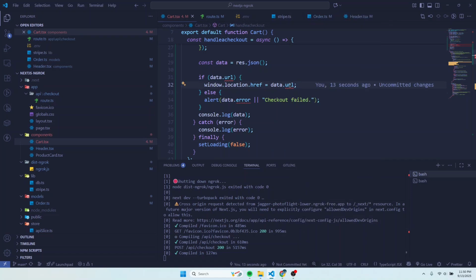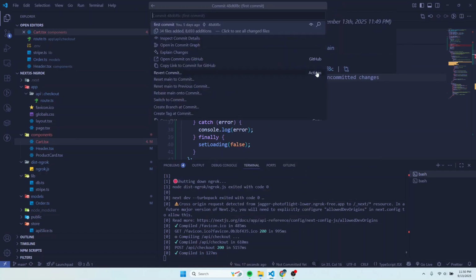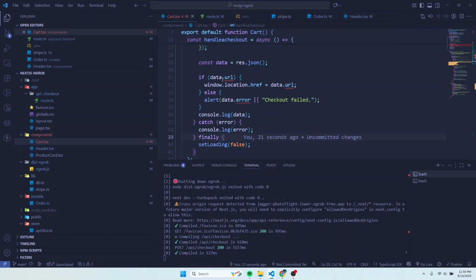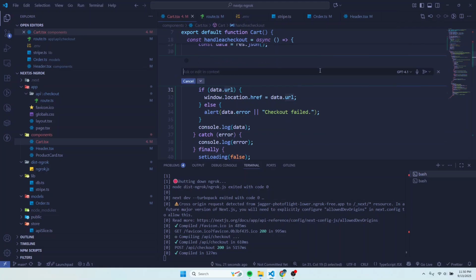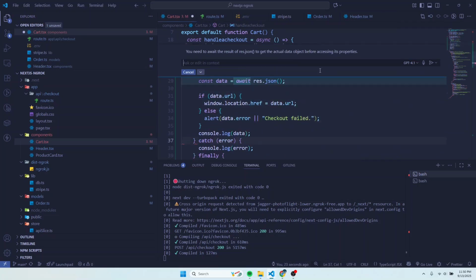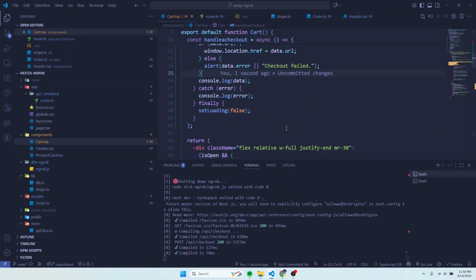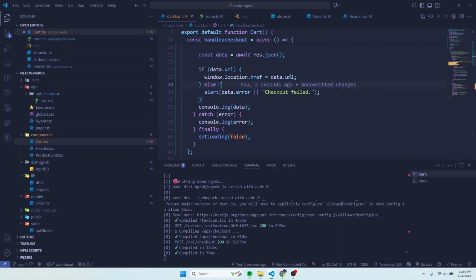So you can just fix this with the AI. I don't want to spend time here. So quick. I hope it fixes everything. So we visit the URL that has been sent back from the backend.